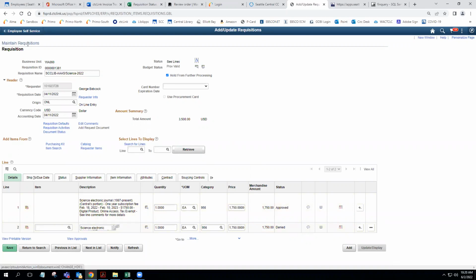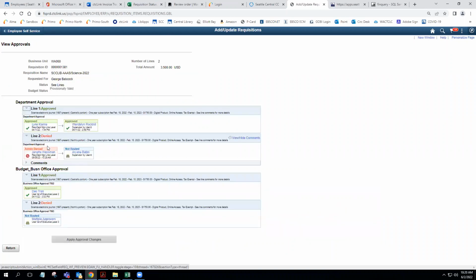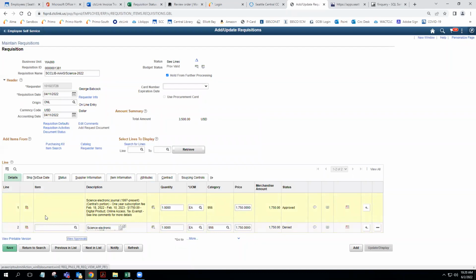And then at the requisition level, you can also see approval chains. And this is when I stopped allowing approvals. So it got through one portion of the approval process, but I clicked a box and stopped the further approval. It's just sort of a bad requisition that I created that is sitting in limbo.